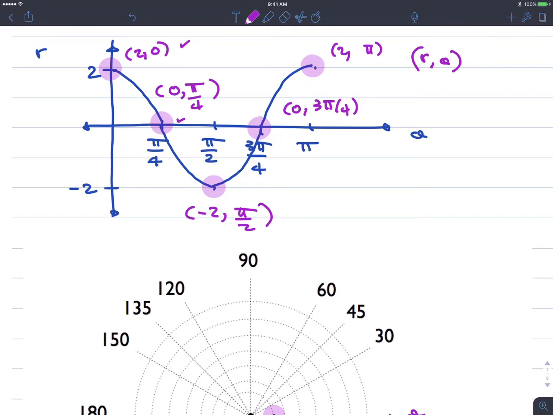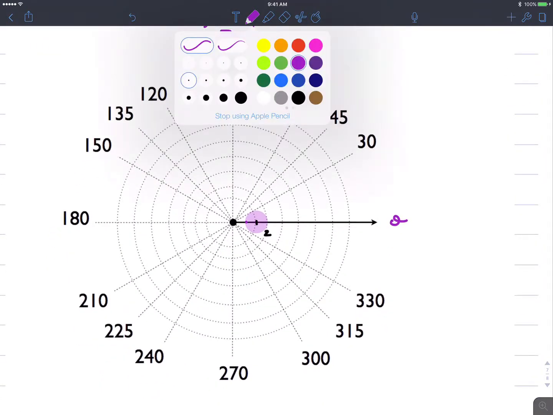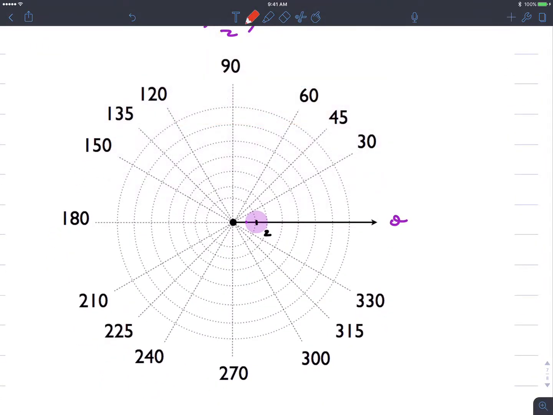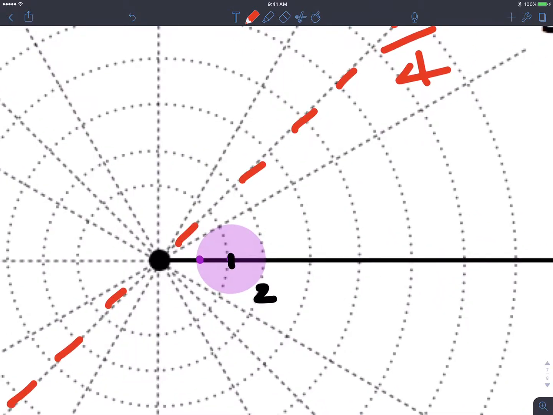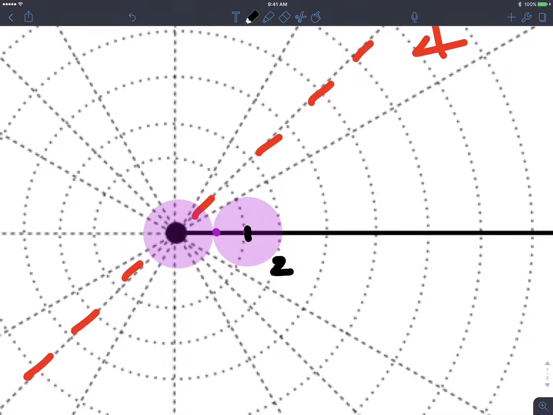Radius is 0, but the angle is pi over 4. What's pi over 4? Is that 45 degrees? Isn't that pi over 4? So somehow my radius went from 2 to what? 2 to 0? What is 0 pi over 4? Isn't that the pole? So let's see. The radius went from 2 to 0. So I'm going to have to do a shrinking radius here. Never cross that line, pi over 4.